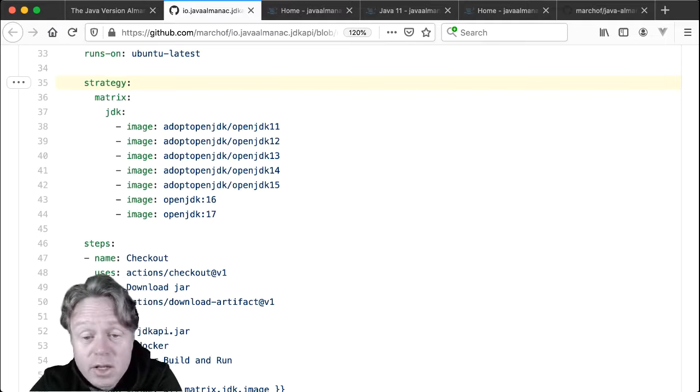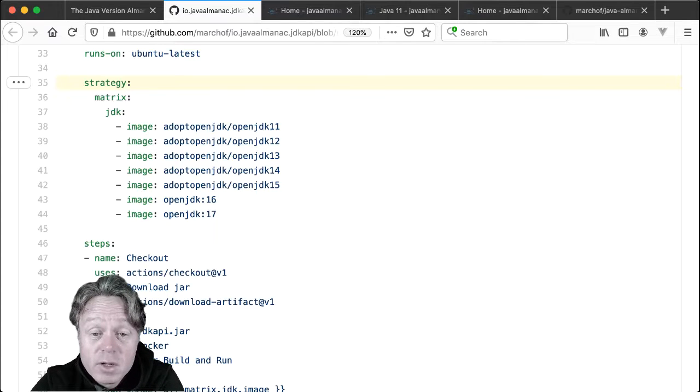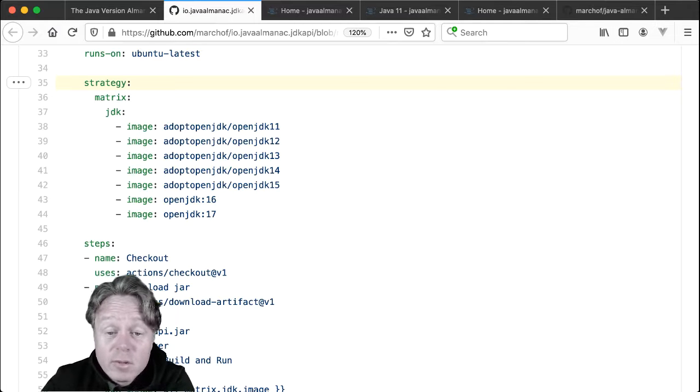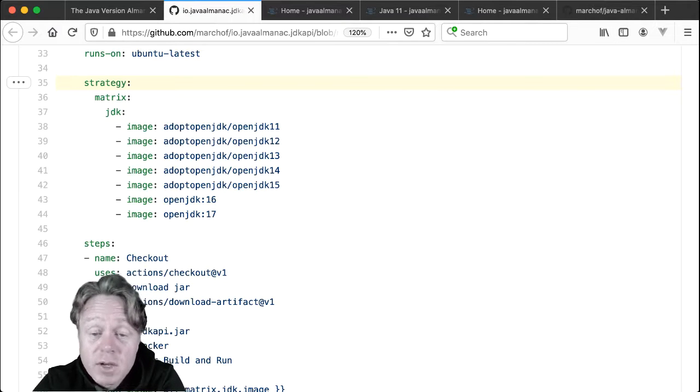In this particular case, we run the build to extract the API with different Docker images. This is the Docker image name we use, or the base image, and this is then the JDK where we analyze the API and find the differences on bytecode again. So we go through the Java library and process it with the ASM library and extract information about the signatures of the class files.